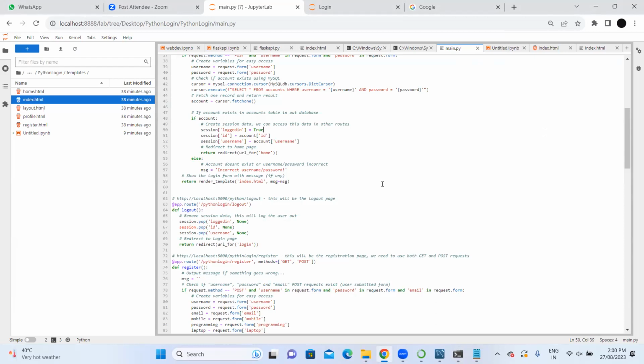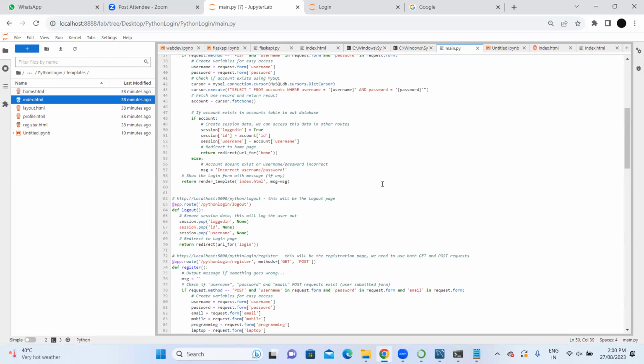So if it is there, then you will create a session for that user. Why do we create a session? We create a session so that you can maintain the user session across all your web application. So we create the session and then redirect to home, home as in the quiz page.